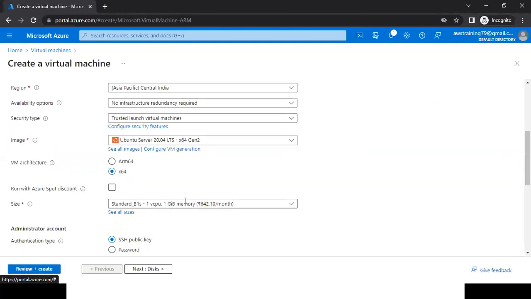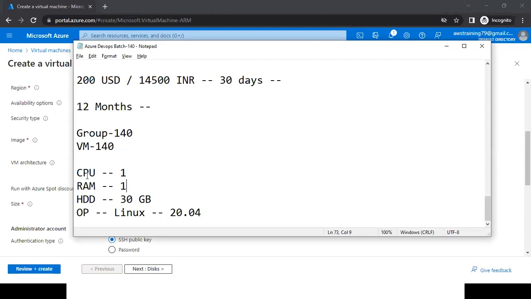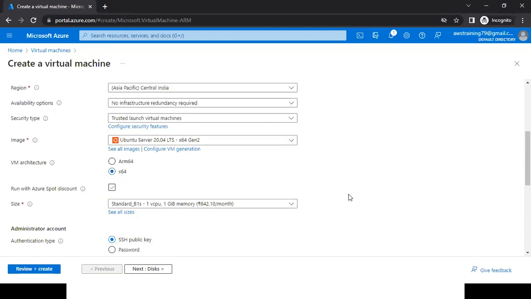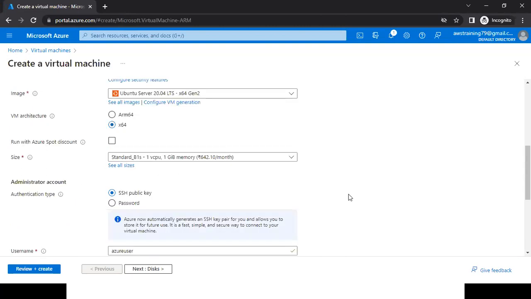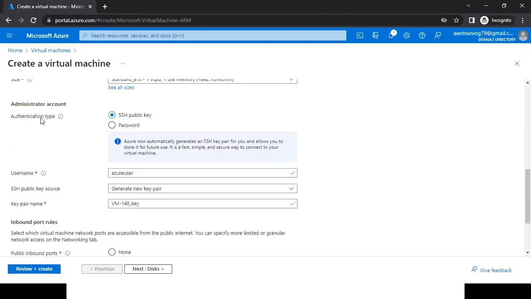So we got CPU and RAM. Scroll down. Here we have authentication. Authentication type is where we mention our username and password.